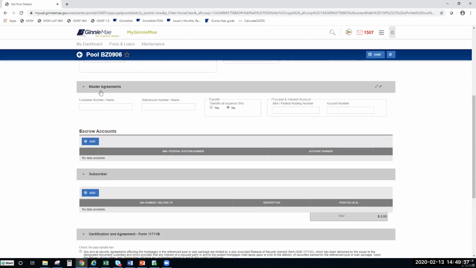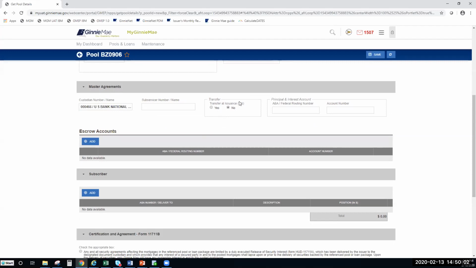So once that's done, now we're going to the master agreement information. And we're selecting master agreements because these were the accounts that were approved, and then they were updated into maintenance on MFPDM. So we're going to select our custodian information. If we actually had a subscriber approved, we would have had the information there.